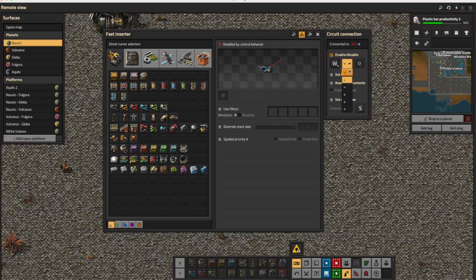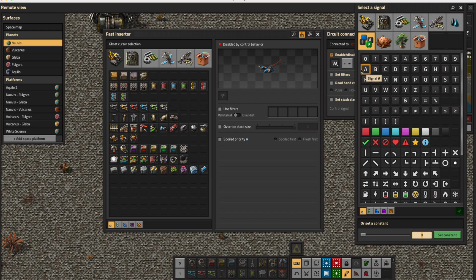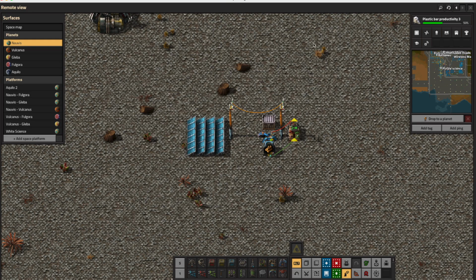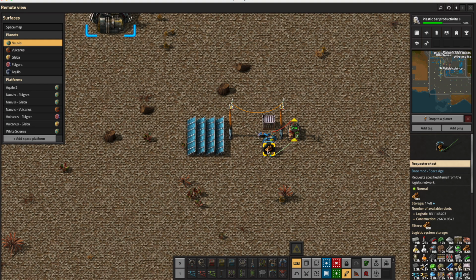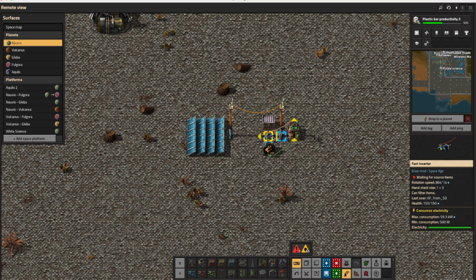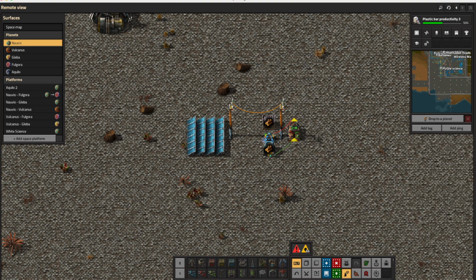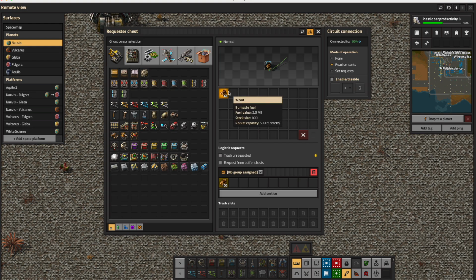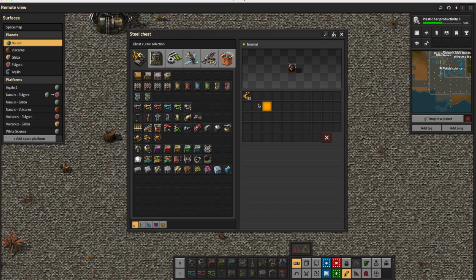So now my output is pointing to my inserter, and I can enable that when W is equal to 1. Because when W is equal to 1, the quantity of wood is greater than or equal to 50. And so the inserter will now follow that rule. It will only run when the quantity of wood in the blue chest is greater than 50, which means it will leave 50 in the chest. So let's see if it works. So I should have exactly 50 in each side, except I just remembered why I won't, because I forgot to change the stack inserter size, but that's okay.